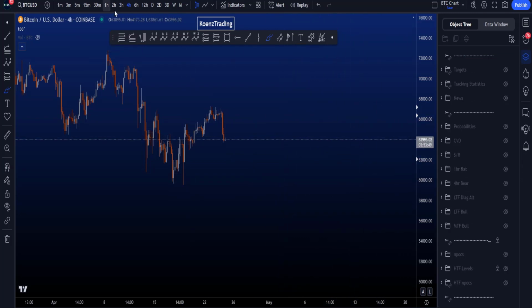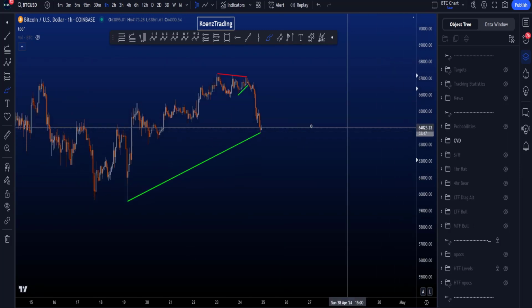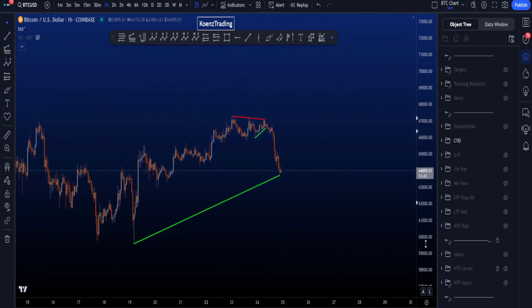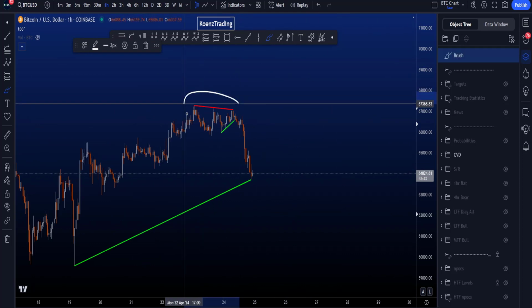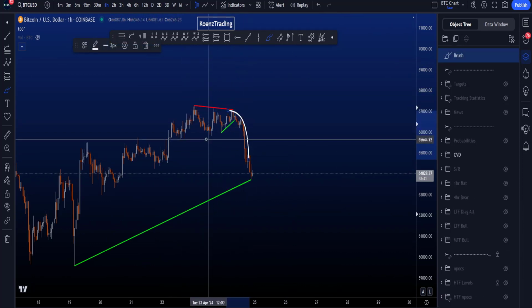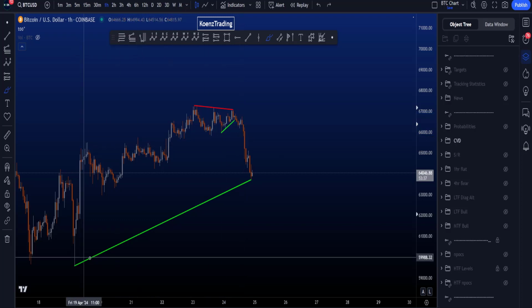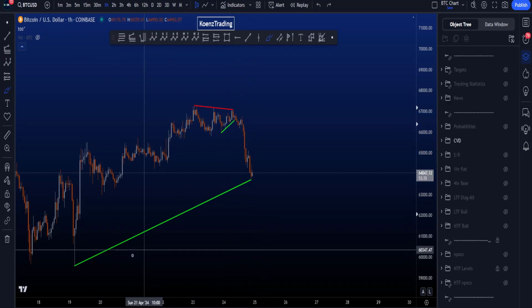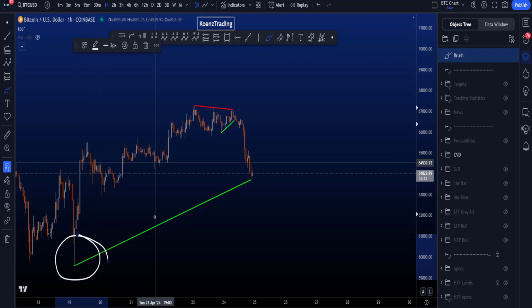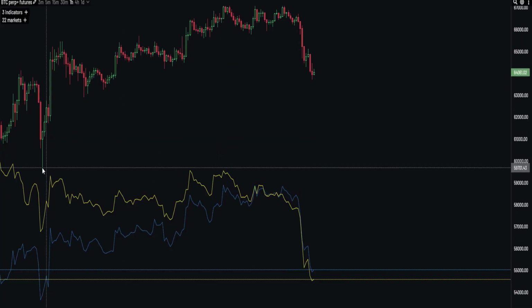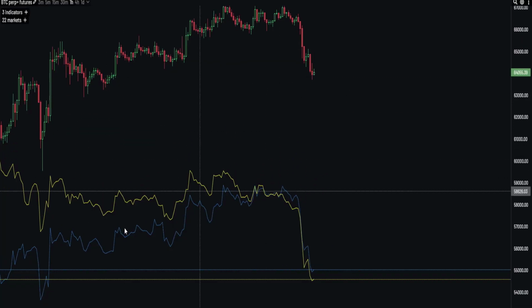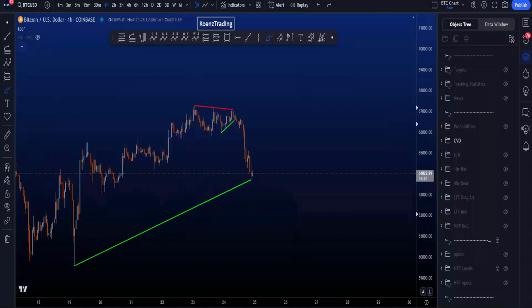Locally, we have some CVD divergences. We have these CVD divergences with the low at the moment. We had some bearish CVD divergences at the highs. These already played out as price took this low, and this little bullish CVD divergence here is invalidated. And as price moved down, we created bullish CVD divergences with the low, as you can see over here. Template is in Discord, high low in price, lower low on the yellow line on the CVD. That is a bullish CVD divergence.